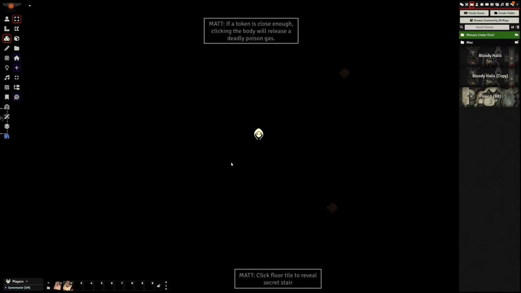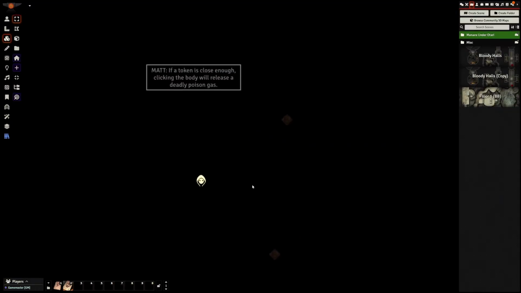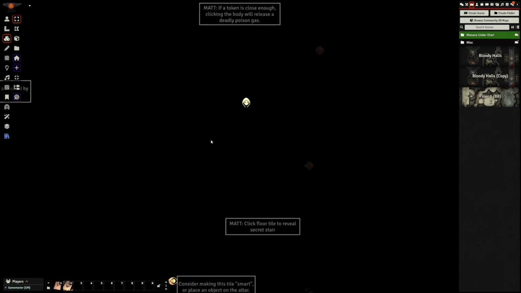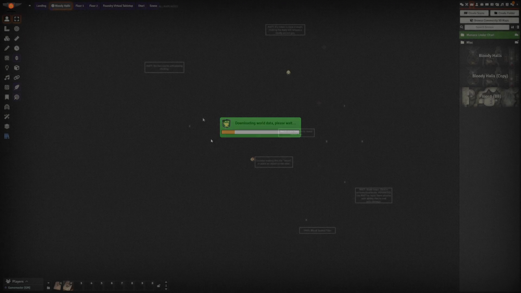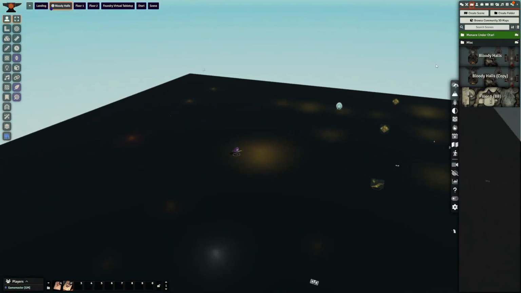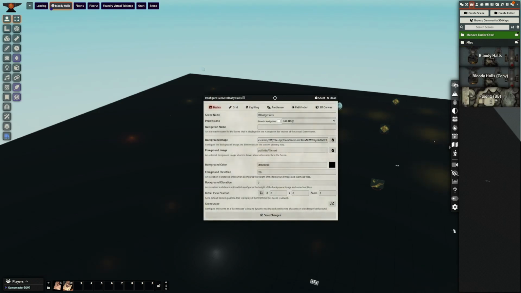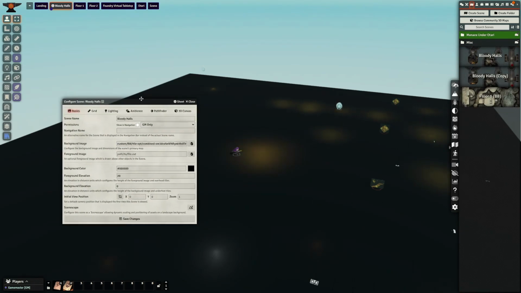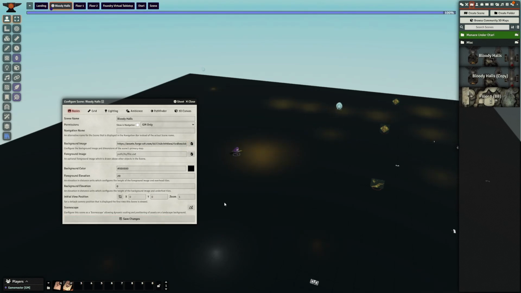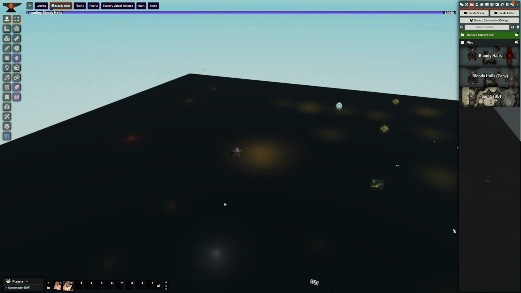And when it's done loading, you might end up with a black scene or similar. This seems to happen a lot. If you just give it a quick refresh, so in this case I'm literally just going to hit F5, and if you come into the scene and it's still just black, then what you'll want to do is go into the configuration for your scene, and then set the background image to the tile that you just created, and then just save changes. Otherwise, sometimes you need to tell it, yep, use that image.